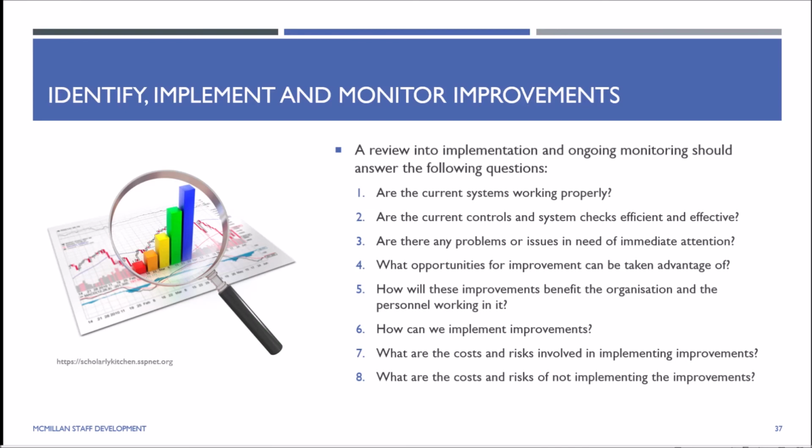Were there any quality issues in the systems that we're able to identify to pick up on the problem of why it had a negative financial impact? Are the current controls and systems and checks in place? Like, are we picking up on these things quick enough? Do we need to put more checks or better checks and balances in place so that we can pick them up quicker to nip a lot of these unfavorable outcomes in the bud, so to speak? Are there any problems or issues that need immediate attention that can't really wait for the report to go through its due process, that maybe we need to jump on straight away?